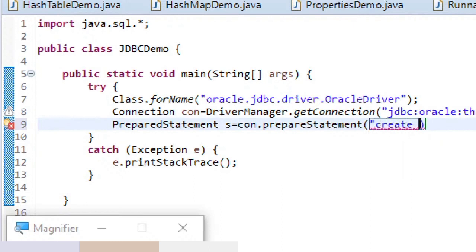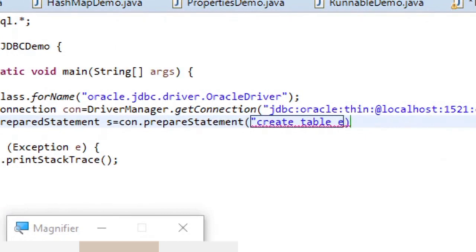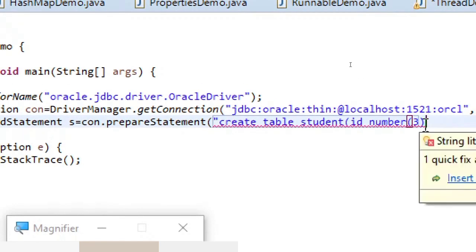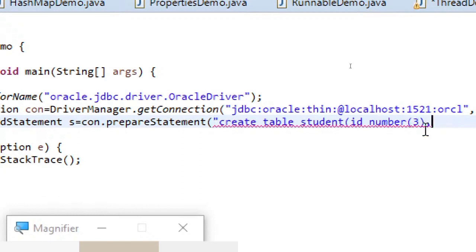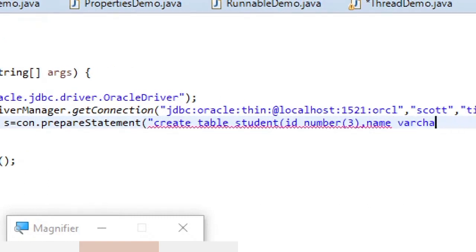Create table student, then ID number(3), comma, name varchar2(20).